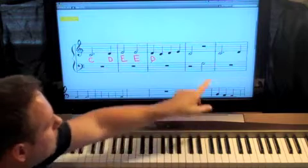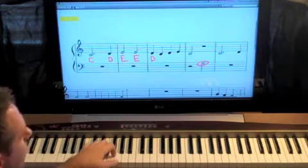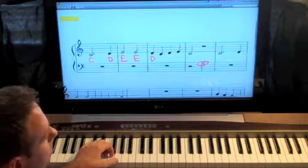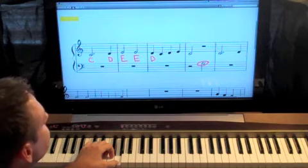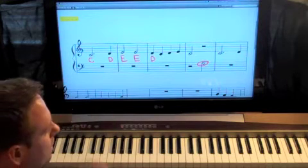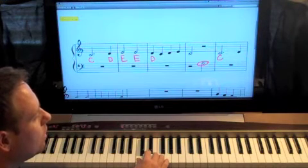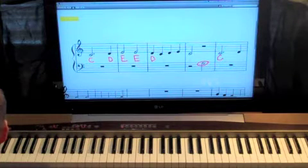Okay? Now, on the left hand, what do we have right there? What letter is that? We know it's a C, D, E, F, or G. Hopefully, you have a reflex now that that's a G. Did you see that? Oh, that's a G. G's on my thumb. Okay? So we do G there, on the left hand, the thumb. And that's all the left hand does. Then we go back to the right hand. Begin with a C again. 1, 2, 3. And then we have the D there at the end. So we've got through those notes.